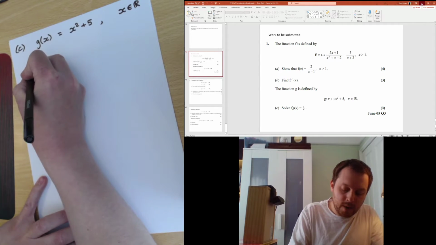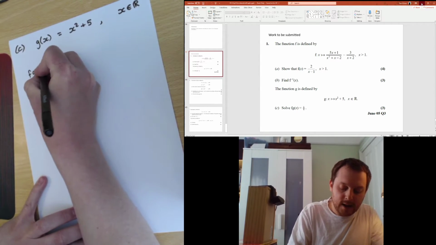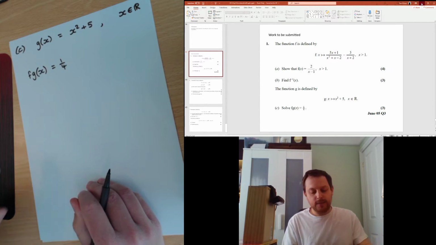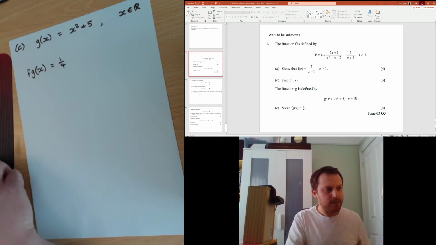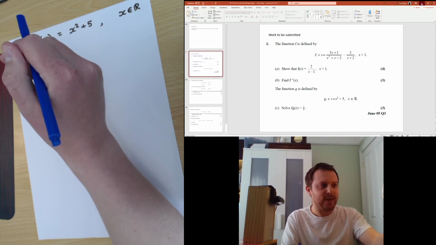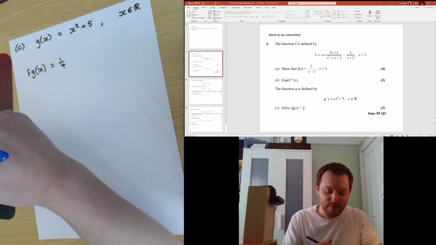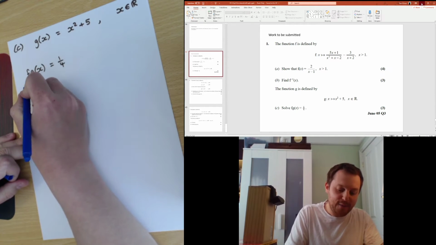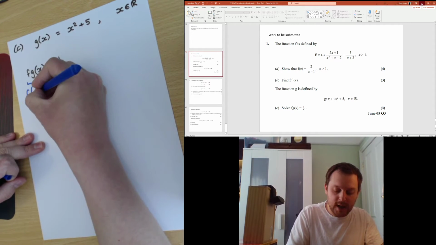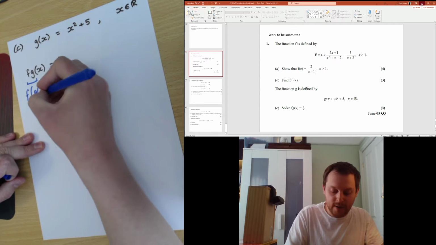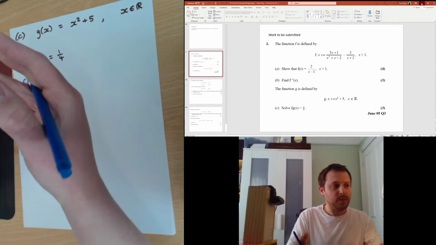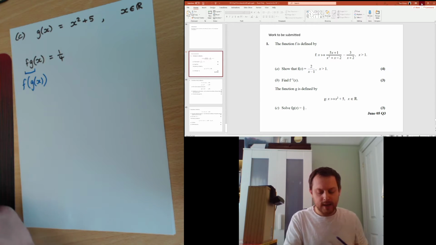And we've got a question here about fg of x equaling a quarter. So clearly we have to know exactly what this means. I keep looking, by the way, I keep looking over there because that's where my face is, but that's where the camera is. So fg means f of g of whatever, right? So this is f of g of x. This was something at GCSE. This isn't new to A level.